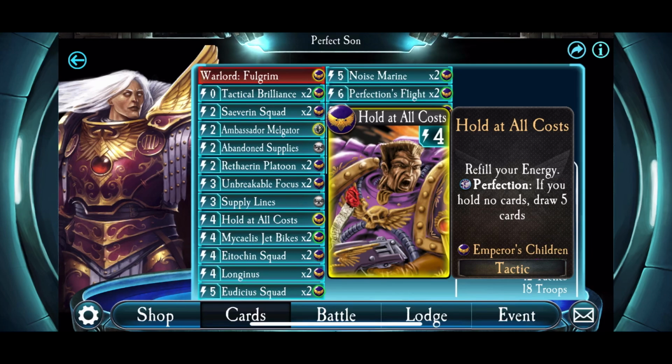Hold at All Costs. I used to not like this, but I actually find it works pretty well with Fulgrim because you will often have a pretty large hand of cards, and Hold at All Costs will let you play at least 1 more card in the turn than you normally could, which can make a huge difference. And of course, it has Perfection, so it helps to trigger Fulgrim's Whisper.